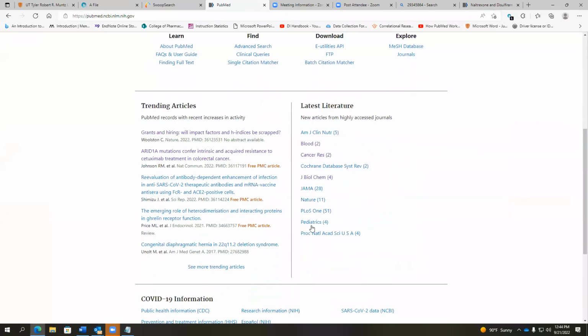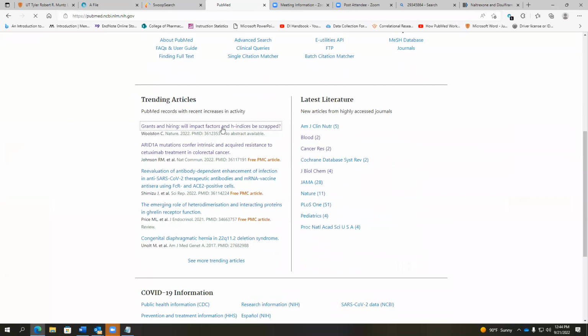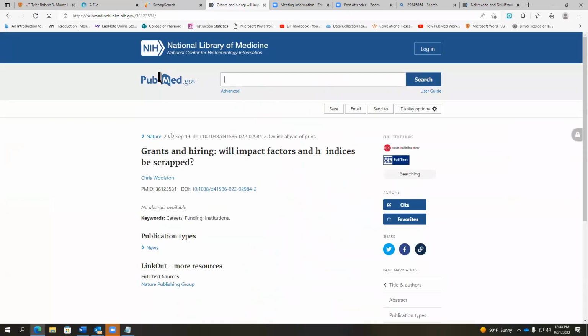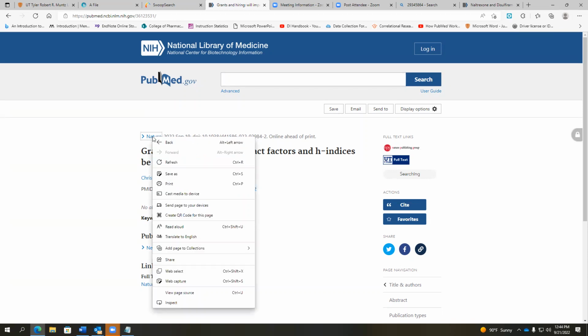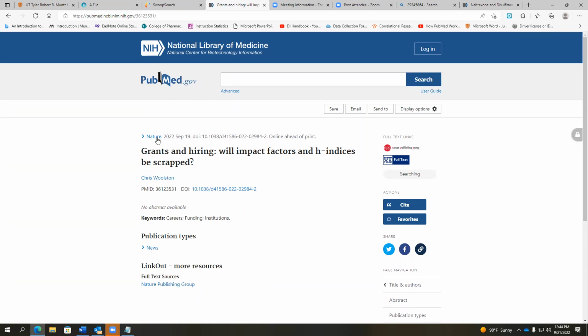One more thing I wanted to show you, I just remembered this. If you're ever in doubt as to whether or not a journal is a Medline journal, of course the MeSH headings are a big giveaway. But if you click on the linked journal title there, you get three options. You can search for the journal itself in PubMed, you can add it to your current search, or you can search the NLM catalog.